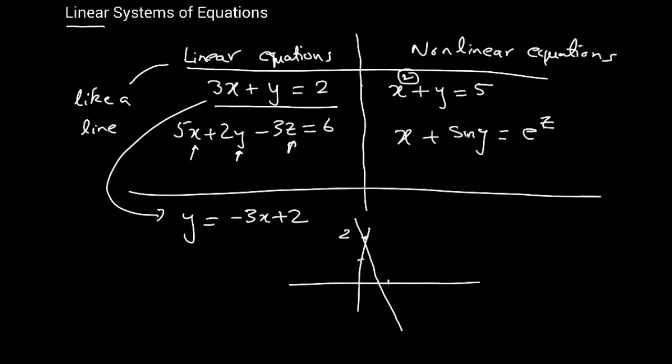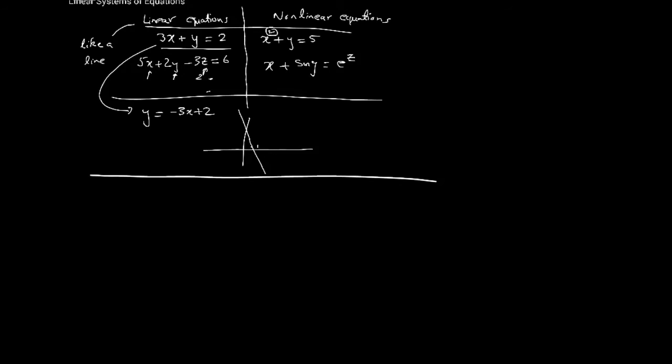Now let's look at what we mean by systems of equations. Let me write something you might be familiar with. x plus 2y equals 3, and x minus 2y equals 5. You'd see something familiar here, simultaneous equations. You would know how to solve these. There are two ways. You can use substitution where x equals 3 minus 2y, substitute into the other equation. It gives you y equals minus 1 half and x equals 4.